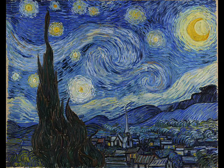We also have the way the sky is. It's curvilinear, the roundness of it is repeated in the mountains in the background too. It's almost like a storm is going through the landscape here, up in the sky, and even down to some of those mountains in the background. I see it more as like a Milky Way. Yeah, I mean, the thing for me is the Starry Night isn't the yellow, the stars.